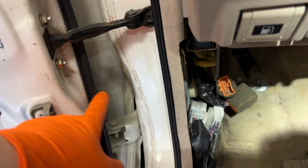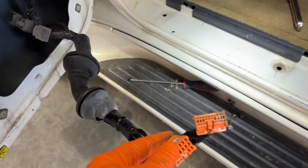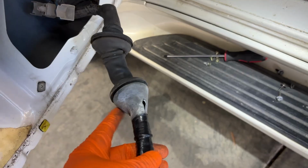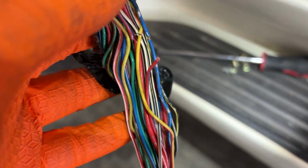All right, guys, so I was able to get that out, unhook all that, and then we did have to remove the speaker, but it's good because it gives us a lot of room. So this is what we are up with right now. And we're just gonna remove this and see if we can see any wires that are potentially messed up behind the sheathing. All right, so let me show you what we're dealing with.